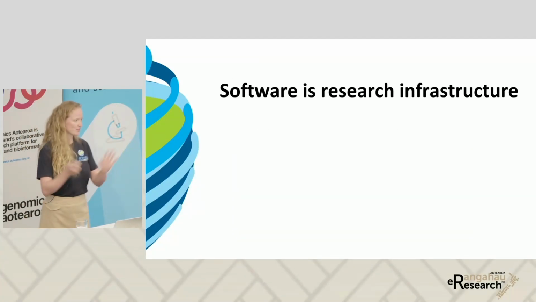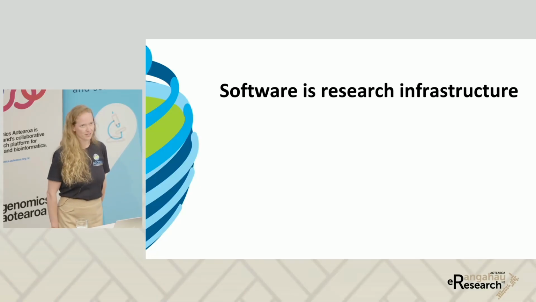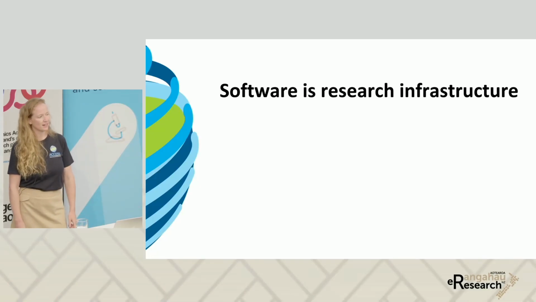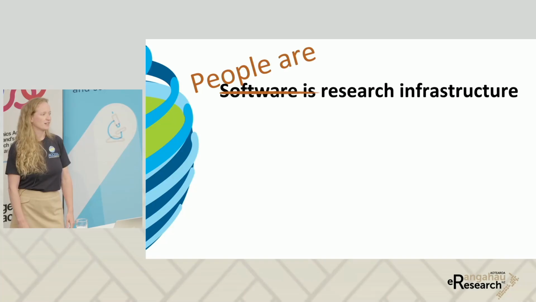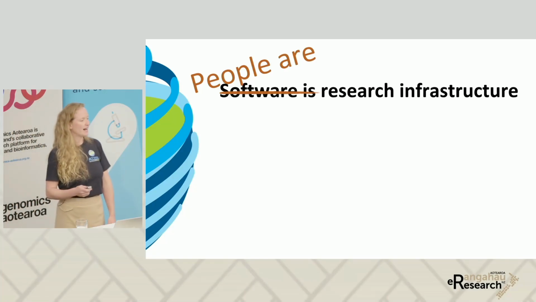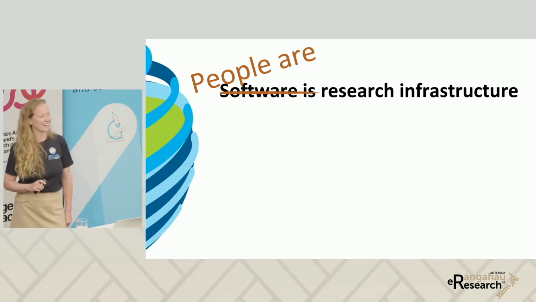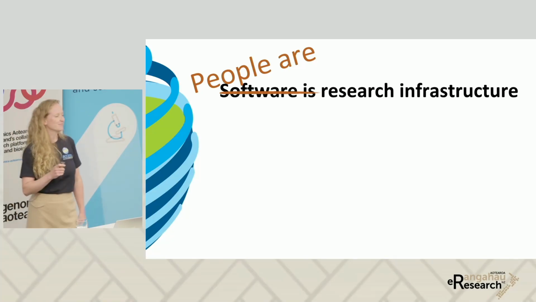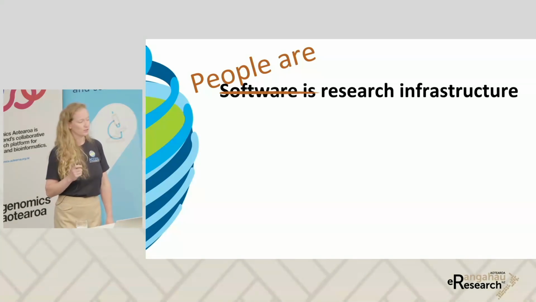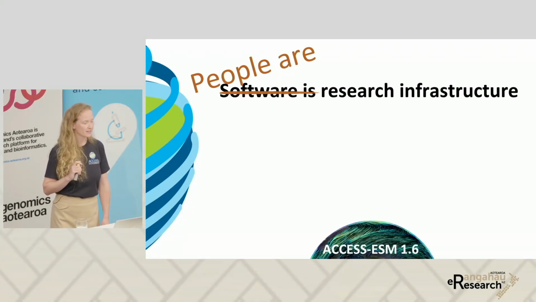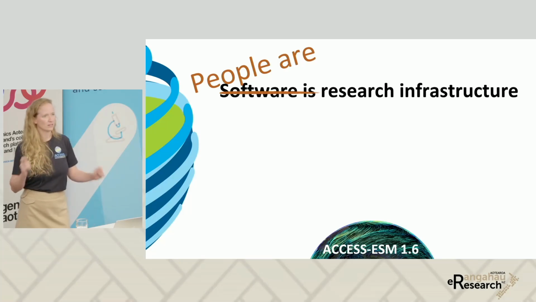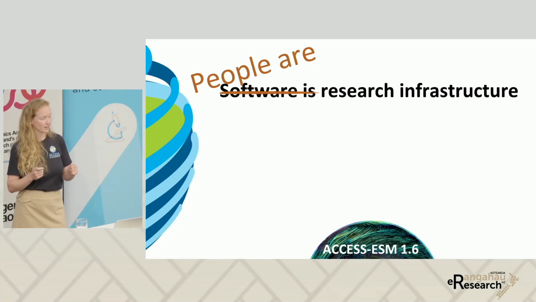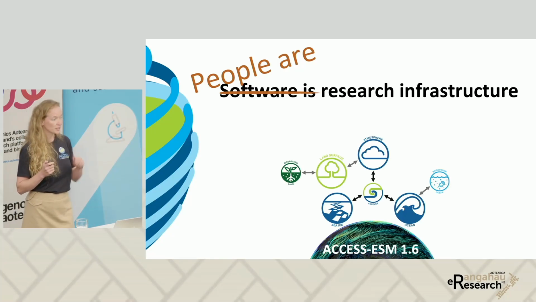All right, so I've talked about the idea of software as research infrastructure. But if we think back in my talk, a lot of what I've mentioned, the underlying theme is that it's all about the people. So maybe I should have called this talk, People Are the Research Infrastructure. I think there's no better example than this. We have an Earth system model that we are about to release called ESM 1.6. I think this is a great example of how it's all the people who are coming together to make our models happen. So I'll just quickly step through.